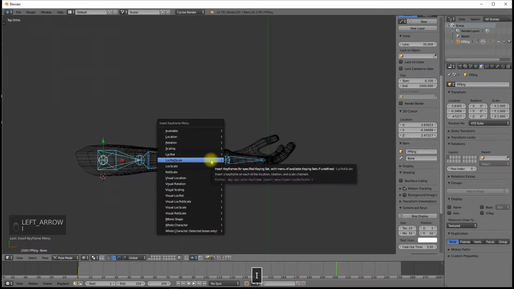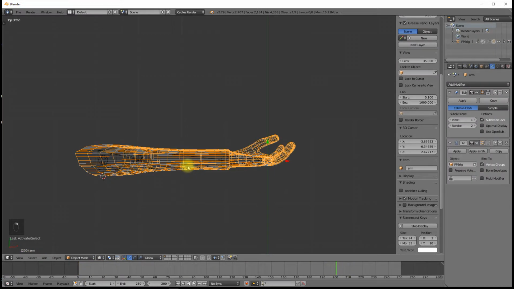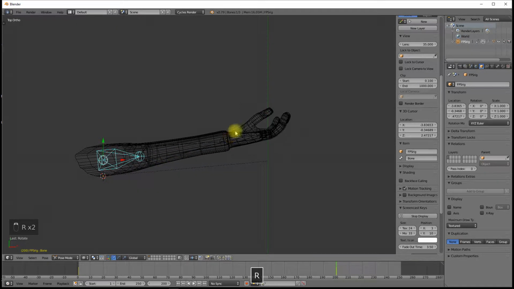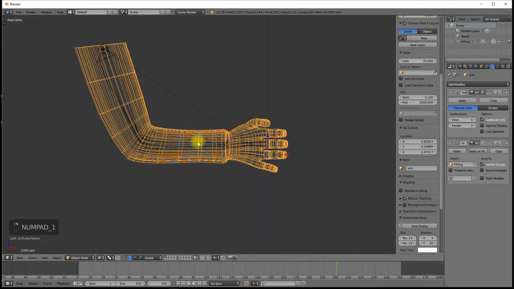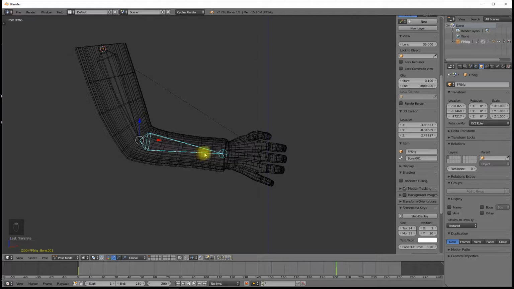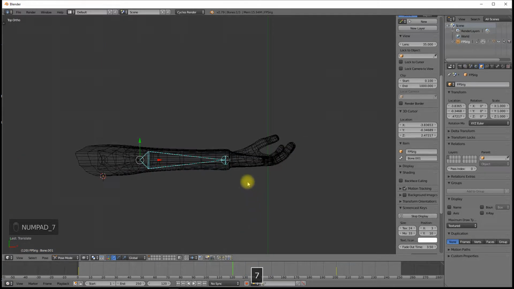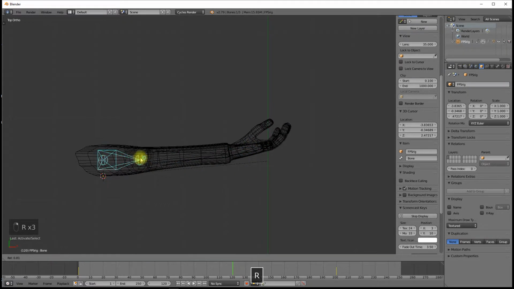I'm going to have the start frame and the end frame be the same, so I've keyframed frame 1 and I've keyframed frame 200, and then I'm very simply just going to, for my idle cycle, oh, actually, I'm going to lose what I've done there now. I'm going to go to about frame 120.